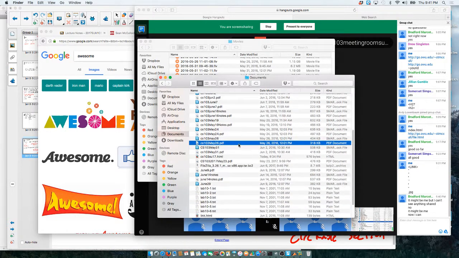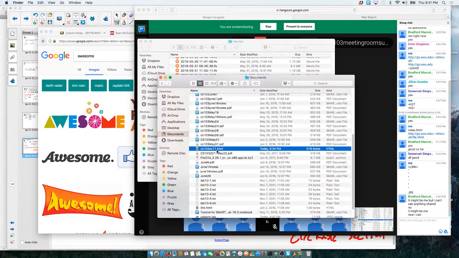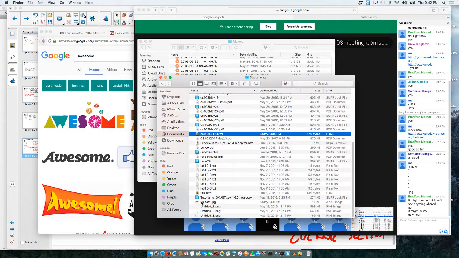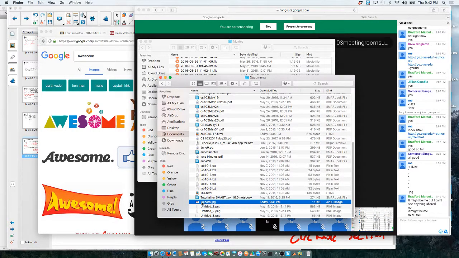Inside my documents, I have this HTML file that we've been editing. And down here, this is the image file I just saved. They're both in the same folder. In my documents folder, my downloads folder, or in a separate folder you make for your CS stuff. I don't care as long as it's all the same folder.